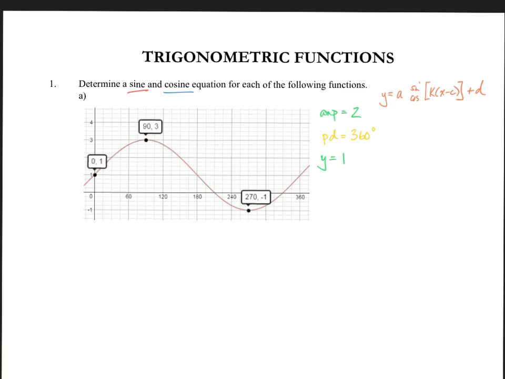I want us to notice, though, that the maximum, minimum, and zeros or middle values of any sine or cos curve are going to change as you change from sine to cos. And so we really can't talk about this curve and where it exists horizontally until we choose a sine or a cos function to talk about. The three features that we've already found never change regardless of whether you're talking about a sine or a cos curve. So let's take a look at the graph that we have right now, and let's try to pick which one would be the easiest function to build.